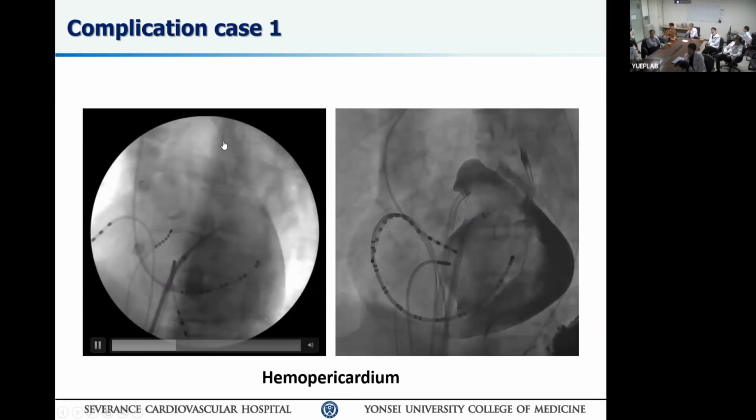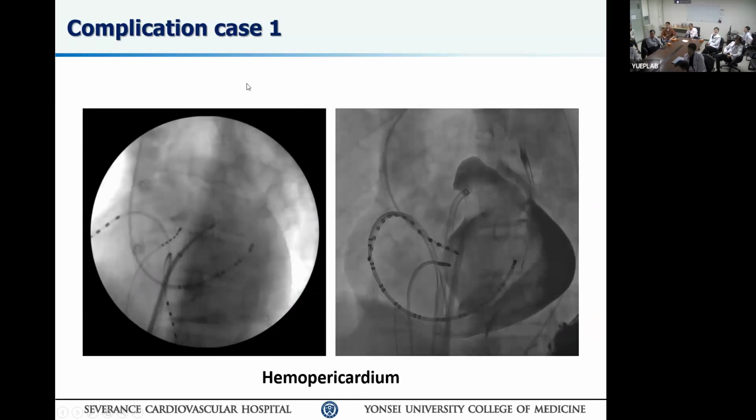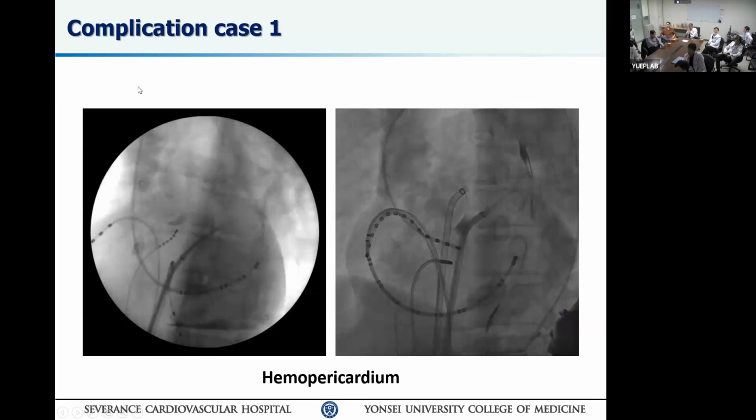So before you go for transseptal puncture in the AFib procedure, I always check the CT to see whether the right inferior pulmonary vein is too posteriorly directed. If so, I do not aim for too posterior a septal puncture, because those people are likely to have the puncture go into the interatrial fold if you aim too posteriorly.